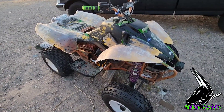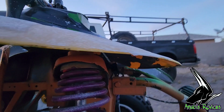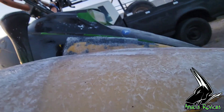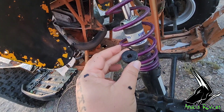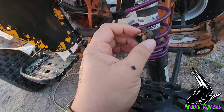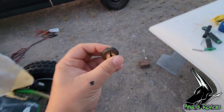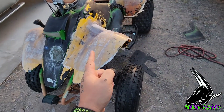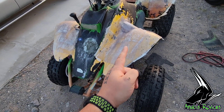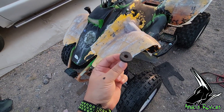I was trying to find a specific part that nobody seems to know what it is. It's up in here — there's two of them, one for each side. After a whole bunch of digging around I found out these sit on top of the struts or shocks for each side and hold the fenders up. They basically put space between the bolt and the fender so it doesn't get worn through.